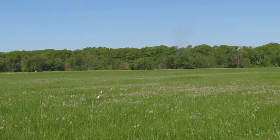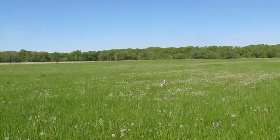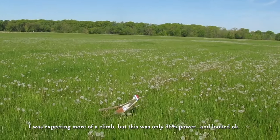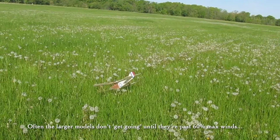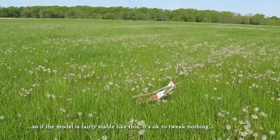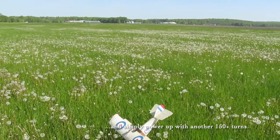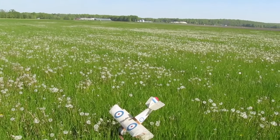Happy with that. I think I might just maybe tweak the elevators up just a tad more. It's either going to be that or, I don't want to mess with the thrust yet. I mean, I could add a little bit of tail weight or take away a little bit of the nose weight, but we'll see what it does on the next turn. I'm not quite ready to start messing too much with the CG until I get up into higher torque. If the next flight does the same and stays hard into the right, then I'll make some decisions.